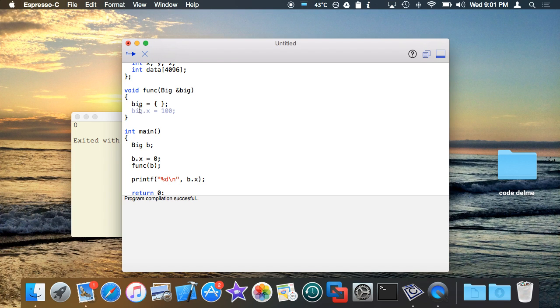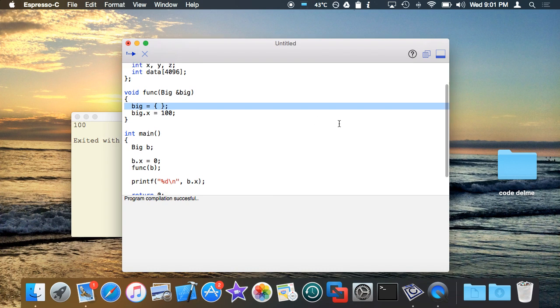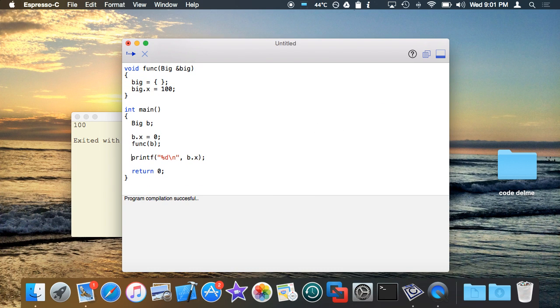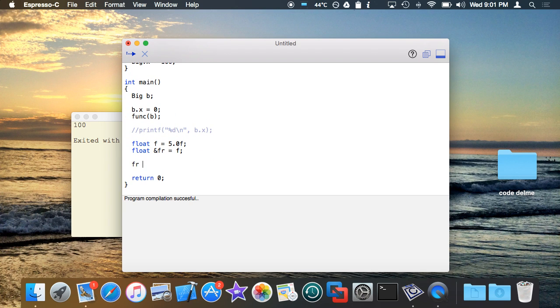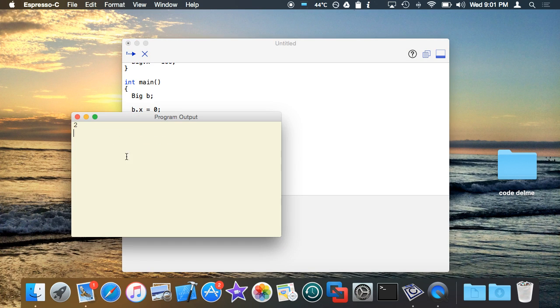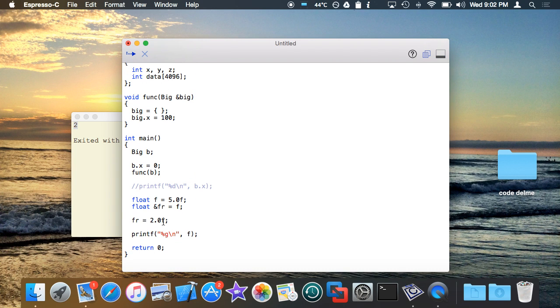So, like I said, reference parameters can never be reset once they're set. Another way to explain that without a function call, maybe to make this a little simpler, is that if I go down here and I create a floating point and set it to 5.0 and then create a reference and set that equal to f, when I change fr, either by assigning it, well, I guess that's the only way I can change it, I've changed f. Notice I changed fr there. I reassigned fr up here. I did not reassign f. f was set to 5. But because fr is a reference parameter, when I print out f, it will hold the value that was changed via the reference parameter. That's essentially a simpler way of showing it, by initializing the reference parameter this way instead of by passing it into a function.